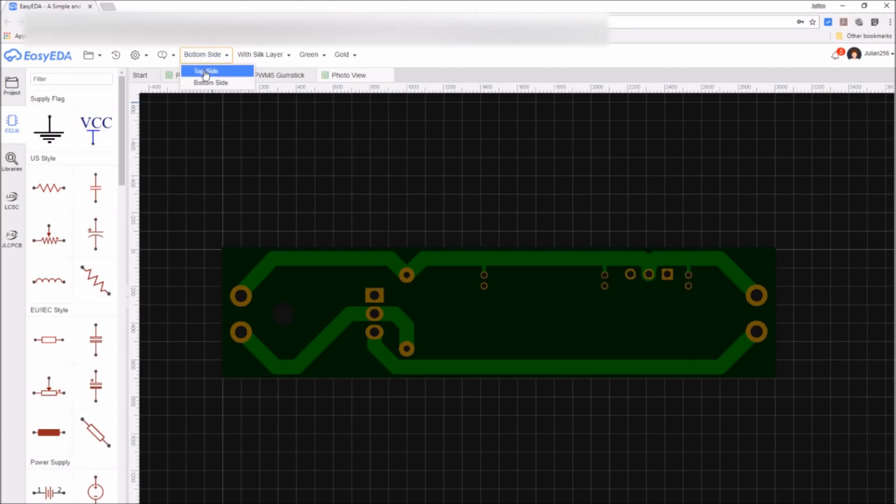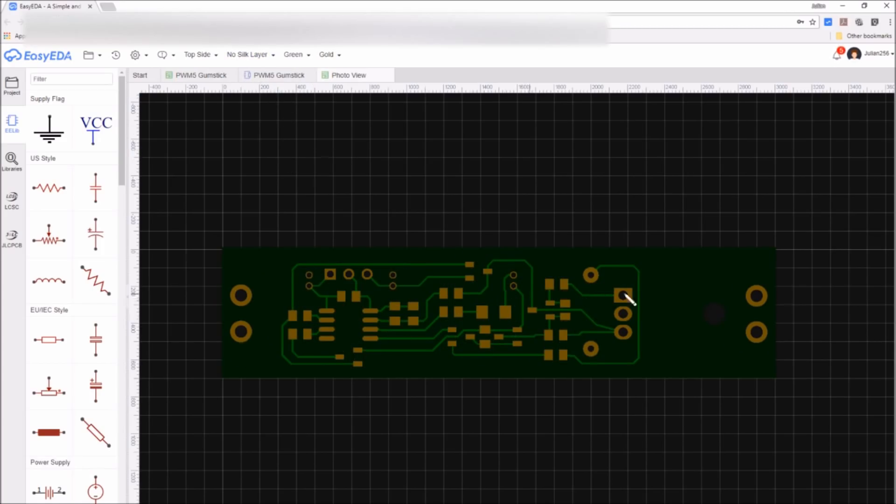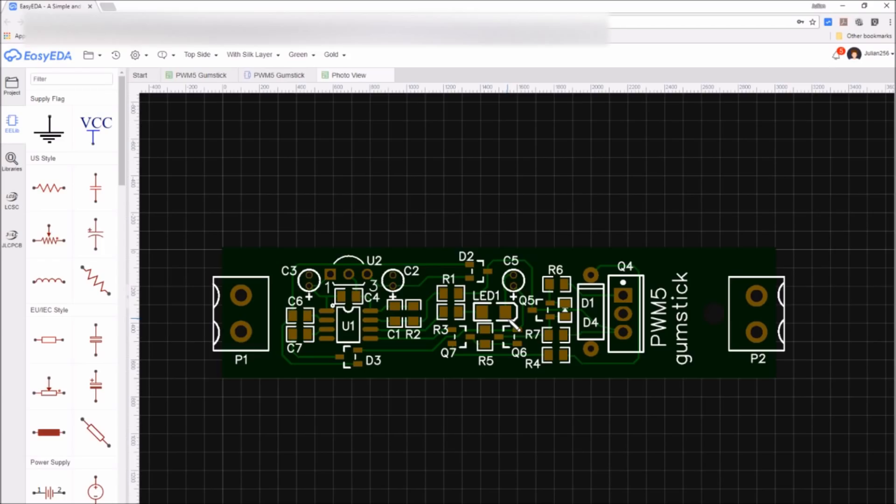So let's go back to the top side, and we can turn the silk layer, so that's no silk layer, and you can see all the surface mount pads, here's the microcontroller. Let's turn the silk layer back on with silk layer. The LED in the middle here, I've gone for a 1206 because I know I've got some 1206 blue LEDs, all the other components I've gone for 0805. Here as I see is the through hole regulator, through hole capacitors, through hole transient suppression diode, and through hole MOSFET.